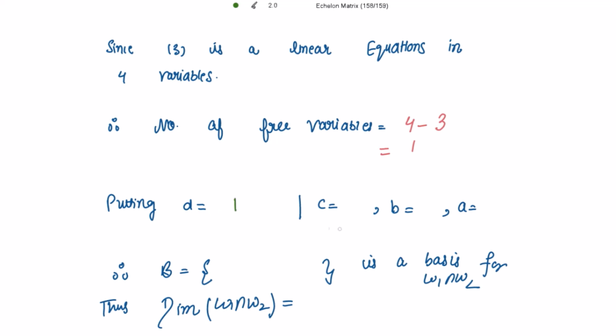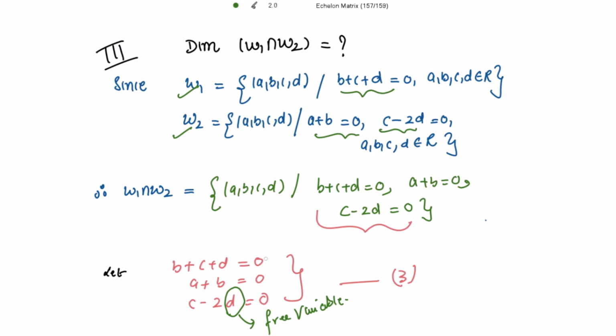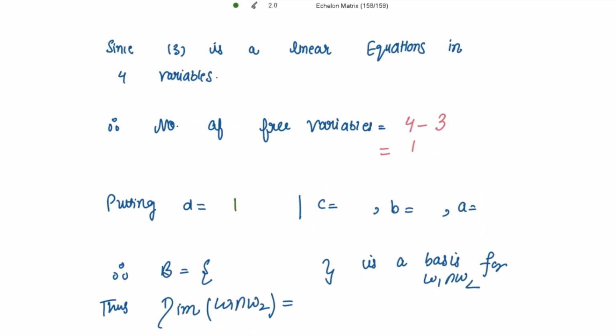Simple. And to find the values of A, B, C then, for D equal to 1, from the first equation we get B plus C as -1. From the second equation we are getting A plus B equal to 0. From the third equation we get C equal to 2. So as C is equal to 2, from the first equation we get the value of B as -3, and then from the second equation we get the value of A as 3. So for D equal to 1, we are getting C as 2, B as -3 and A equal to 3.